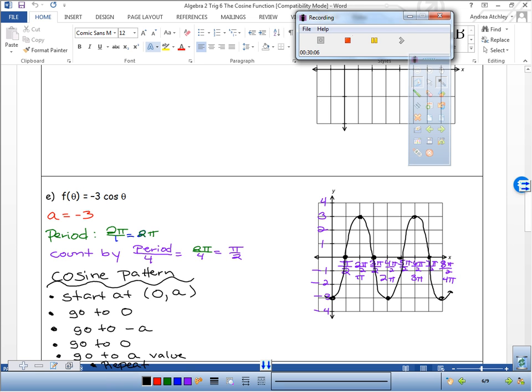Is the A the amplitude? A, yes, and no. Because amplitude is technically a distance, and A can be negative, and a distance can't. So A is just the number in front of the cosine, whatever that is. Any other questions? Okay. That just makes the object smaller. Yes. The distance is still not negative, it's the direction in which it's going. That's negative.